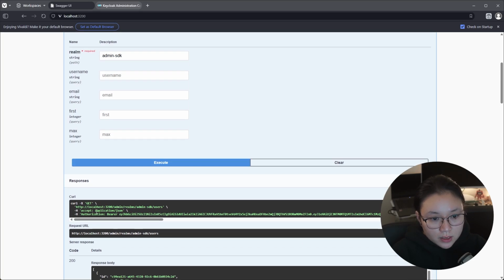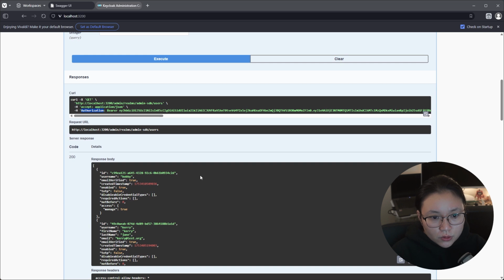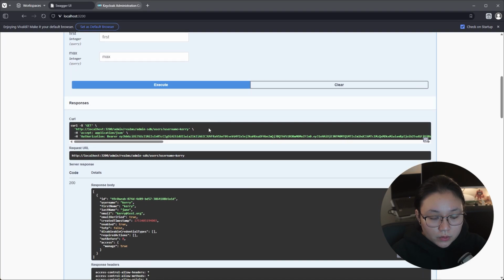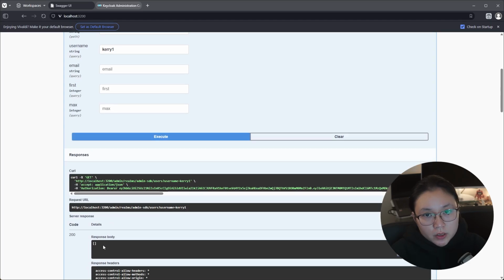The curl request for that is a GET request with our updated URL, as well as the authorization header for your bearer token. You can have query parameters so that you can specifically filter out a user. Let's see if there was Terry. Is it Carrie? Execute. Okay, so I was trying to search for any users with the username Carrie. Yes, so we got an array back with just one user object. So Carrie exists. If we have someone that doesn't exist, it's still a 200 but an empty array.